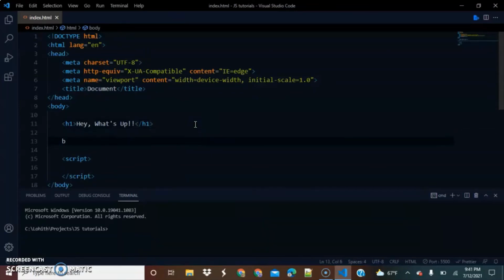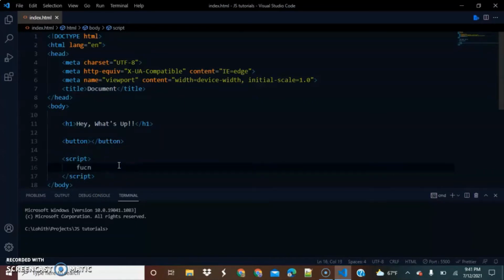Let's make a button. So we can say btn, so we can say button. Somehow it's not working. Okay, now it's working. So you say button like that, make a button tag, and then you put an onclick attribute. We'll do that later. Now that we have this and our script tag, let's make a function.